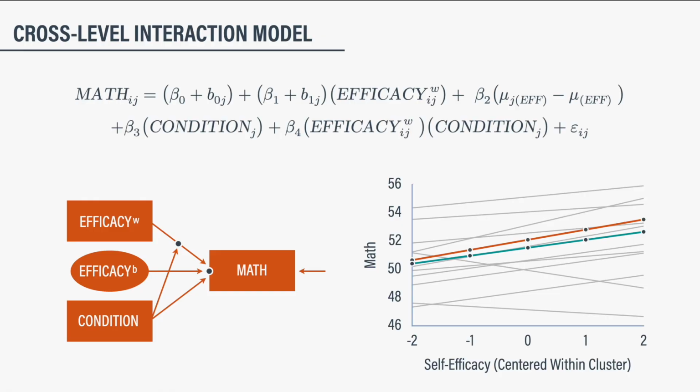As a final example, let's expand the model to include a cross-level interaction where the within-student effect of self-efficacy differs by experimental condition at level 2. The factored regression specification readily accommodates a variety of interaction effects in multi-level models. The regression equation and path diagram look like this. The diagram depicts the interaction with a directed arrow pointing from the condition rectangle to self-efficacy's random slope, which again is shown as the black dot on the straight arrow.